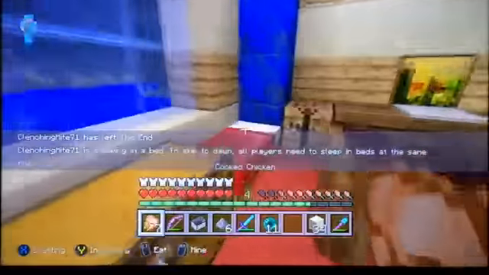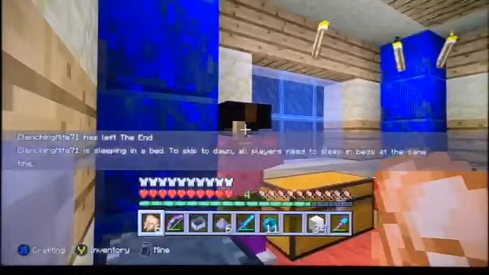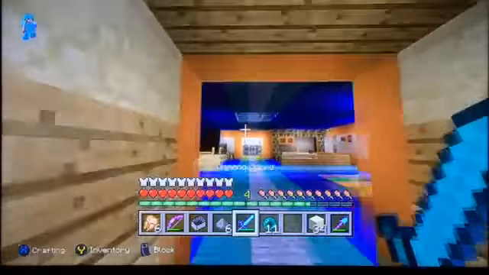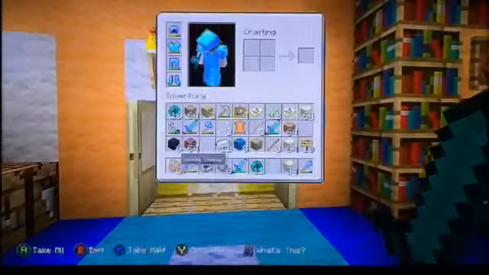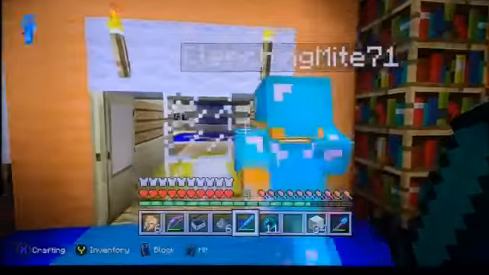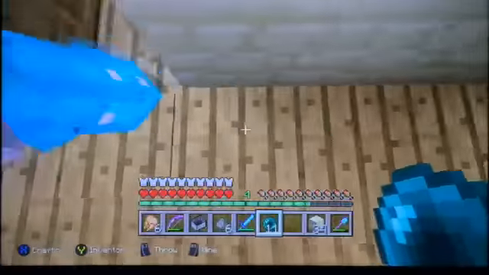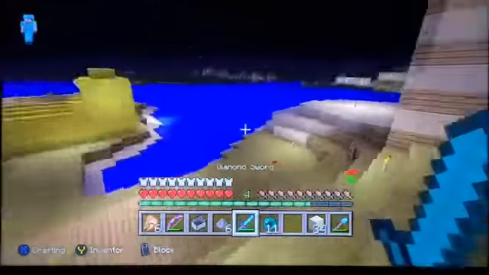Actually, let's do a challenge. First one to bring you 10 string wins. Okay, 10 string. Start from this side of the pressure plate. You start there, I'll start here, okay? Ready? 3, 2, 1, go!